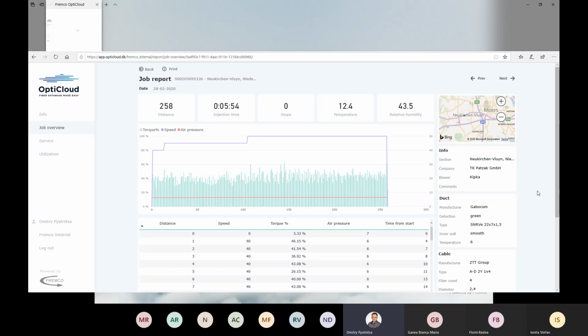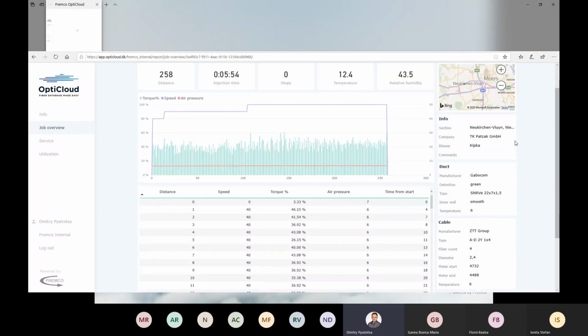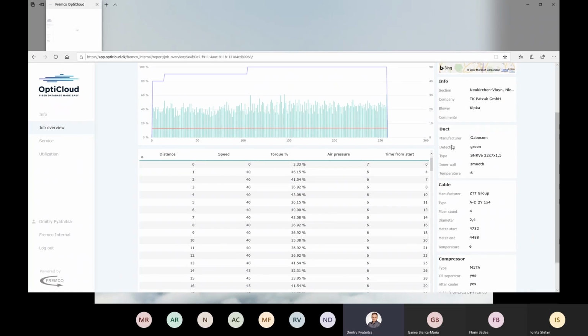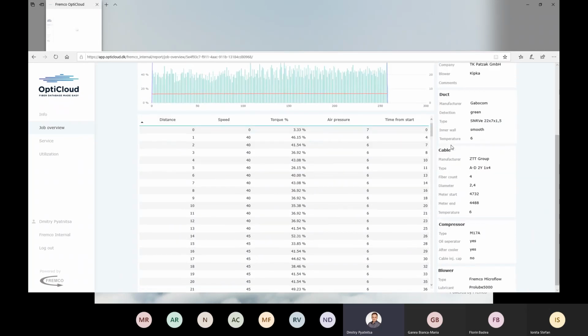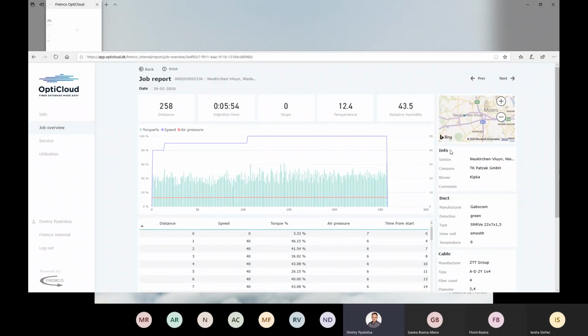And the other thing which is very useful as well: if we are doing the same kind of blowing job and the operator tells us that he was doing the same job, but instead of 5 hours, he was doing this all day, we can compare different reports for this fiber blowing job and see maybe the duct was of wrong quality or the cable was the wrong type of cable or whatever. This is something which can be used for this detailed analysis and to check also the fiber team competences, etc.